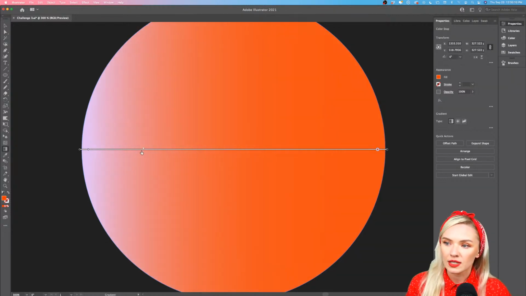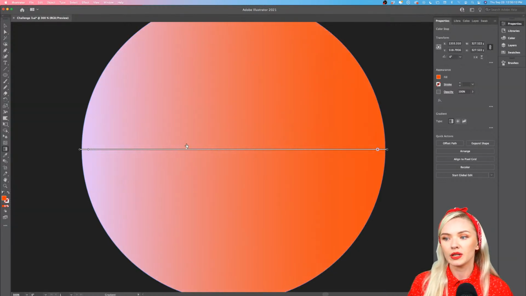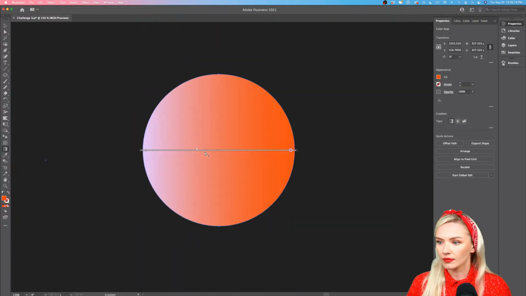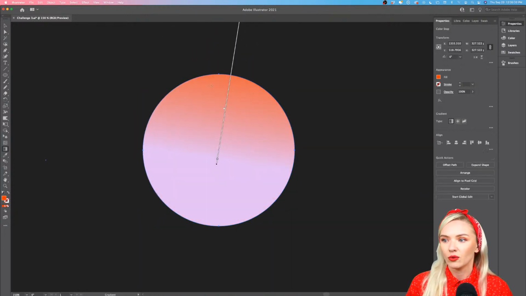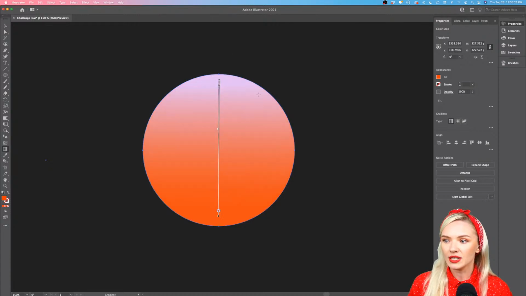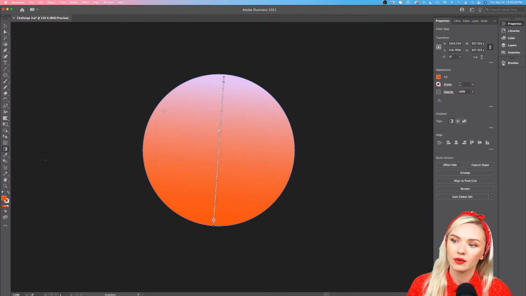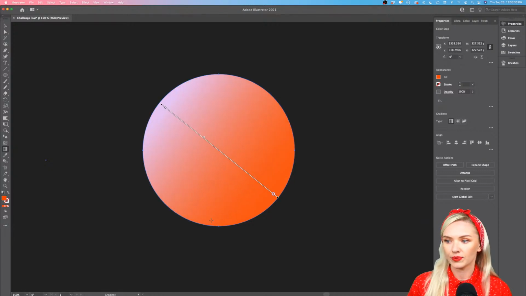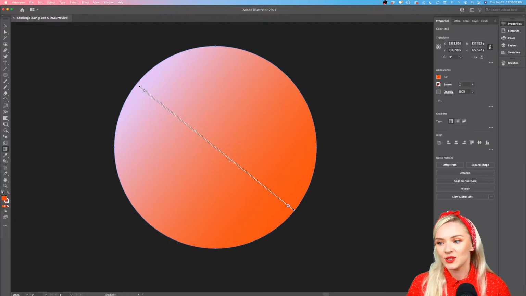We can move the slider over here and determine which color has more dominance, right? Another thing that we can do is we can turn the gradient. We can turn the gradient and we can also resketch it. So once we are in the editing tool, we can go in and just start making the gradient new. All right. Another thing we can do is we can add color points.